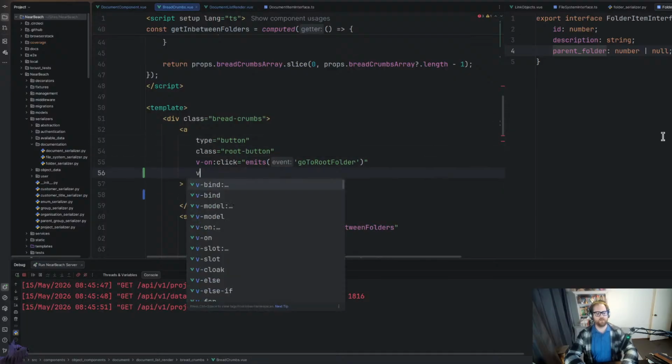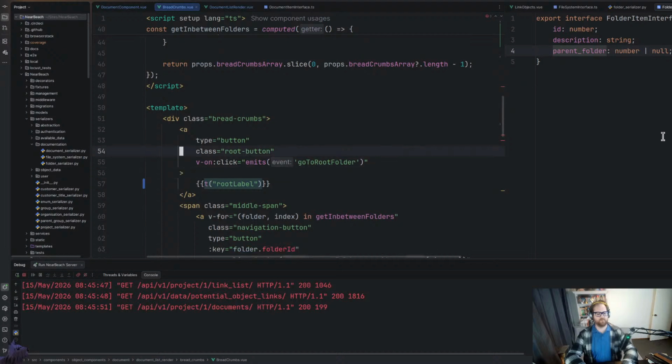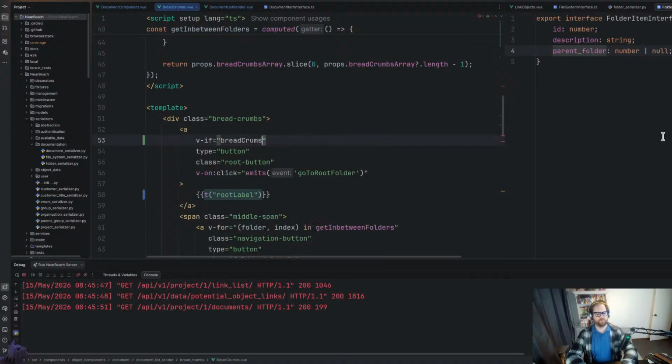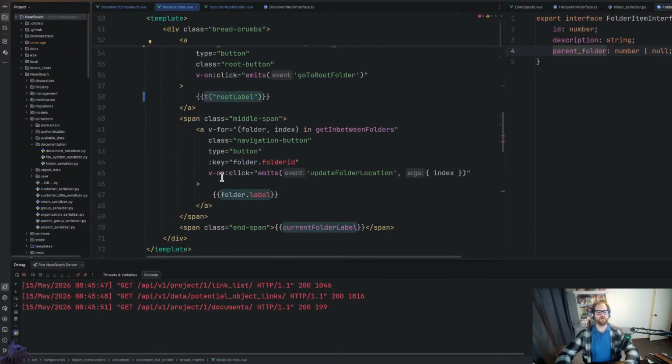Now, we only want this to appear, and we do the v-if at the top, if the breadcrumbs array is greater than 0. Yeah. So if there isn't anything in there, we don't need this array to actually show.